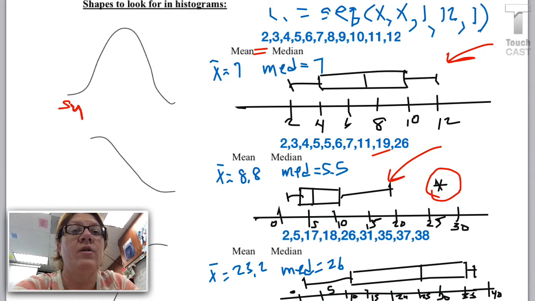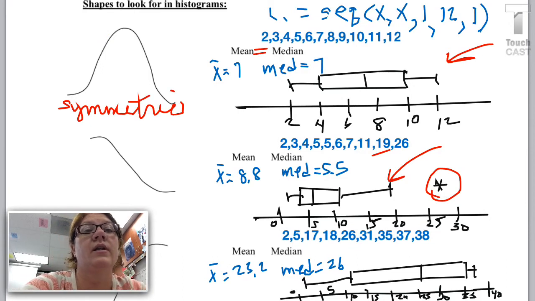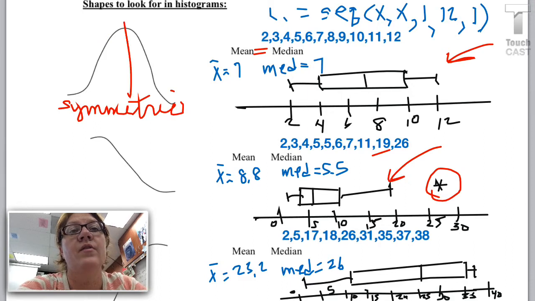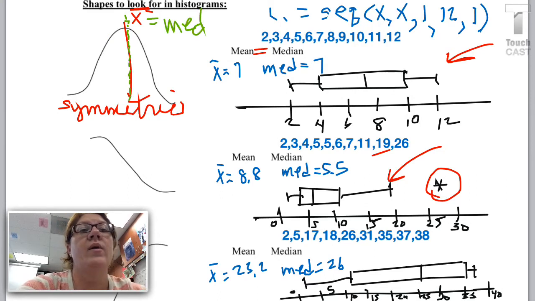And so if I were to switch over to a histogram version, then a symmetric would look like this, a bell shape. And I would find out that the mean, so there's my X bar, usually I label it on the bottom, but now I wrote the word symmetric there, and the median, and so I'm going to put that in green, would lie on top of each other. So when the graph is symmetric, those will be equal.